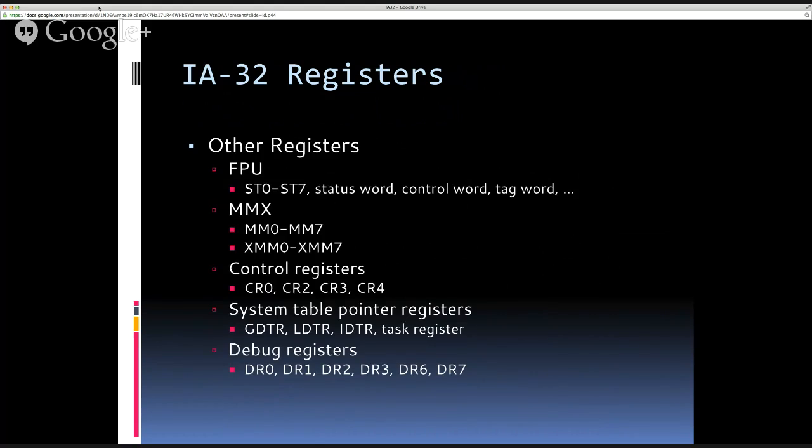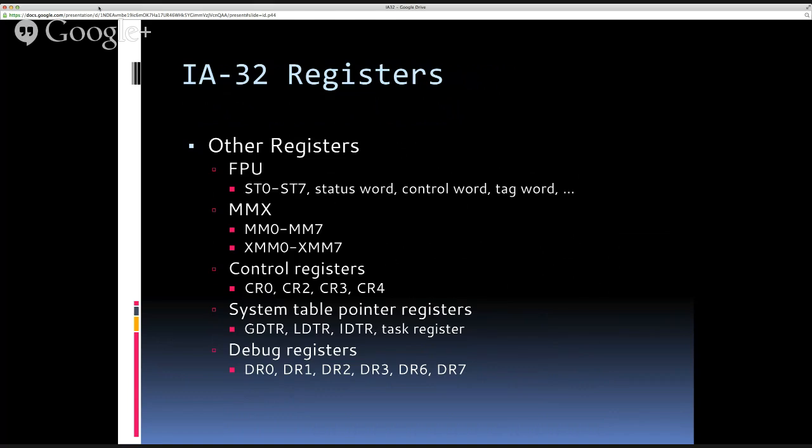Some of the other registers in the processor: you have floating point registers, MMX and XMM. These are 64-bit and 128-bit packed registers used by SIMD, single instruction, multiple data instructions. We probably aren't going to be dealing with these in this course, but they're good to know about. We also have control registers, which hold the current operating mode of the processor. One of the things that's common, CR3 points to the current page directory table pointer for the running process.